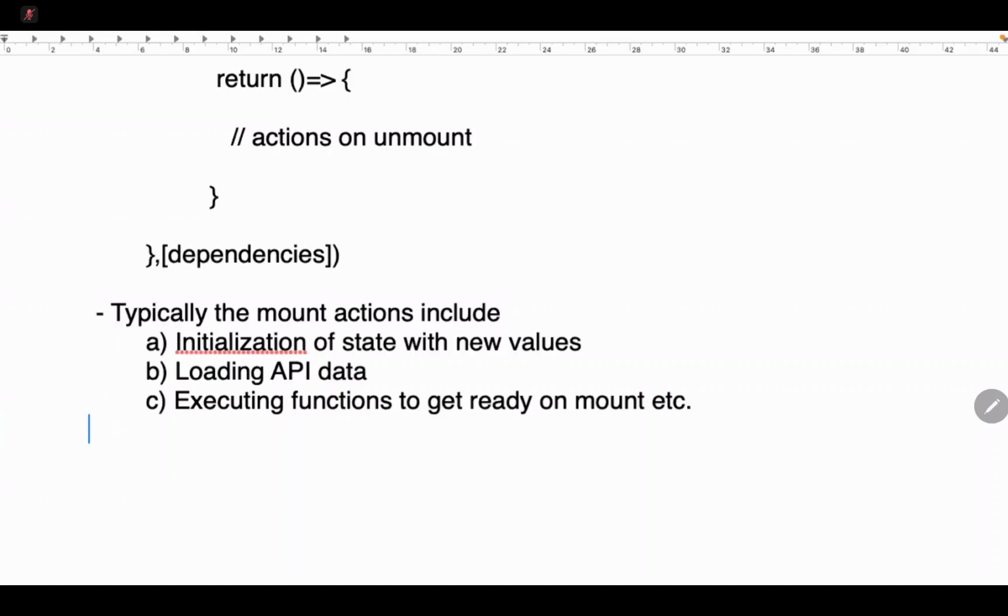So initializing state with values, loading API data, executing some functions which need to get ready on mount, all such activities we do on mount.